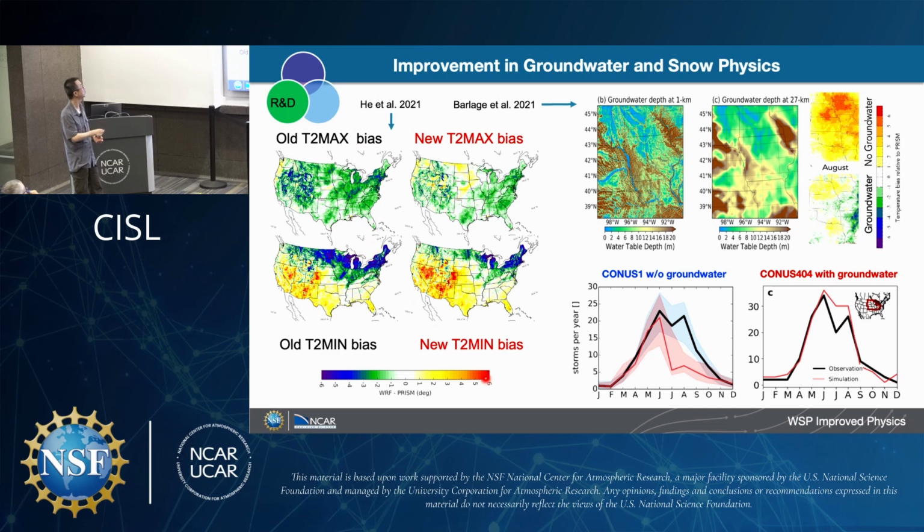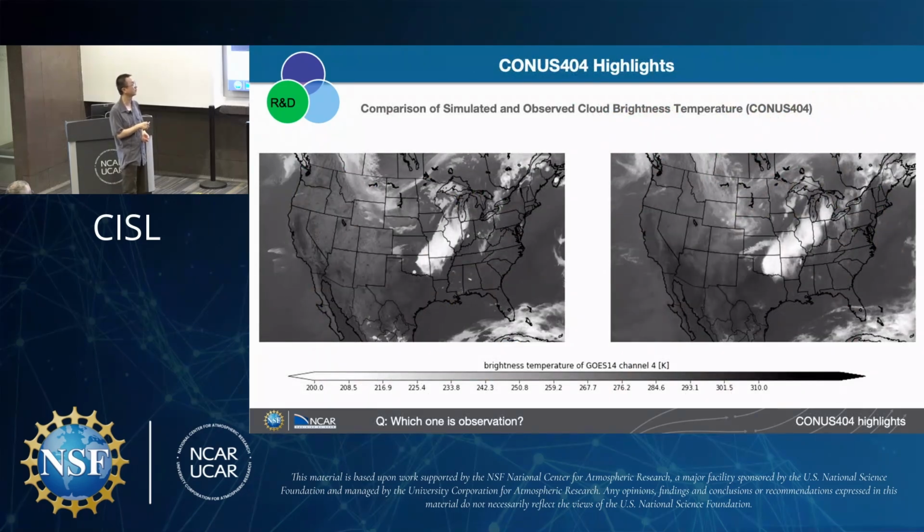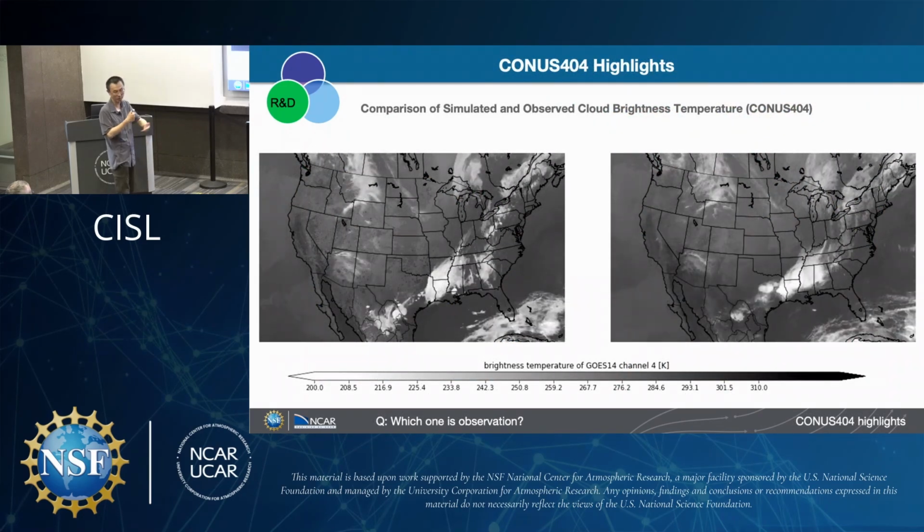And another issue is about wintertime cold biases, surface temperature cold biases that we found. By changing the snow fraction parameter and functionality in the land surface model, we're able to correct that to a reasonable degree, even though some places get more exaggerated in terms of warm biases. But in general, we improved that through this activity. So the Water Systems Program not only runs models, we actually did a lot of research in terms of model physics and improvement, and also iteration of that.